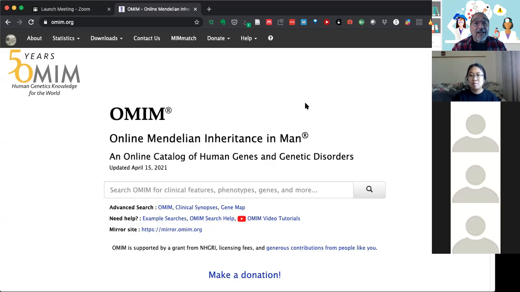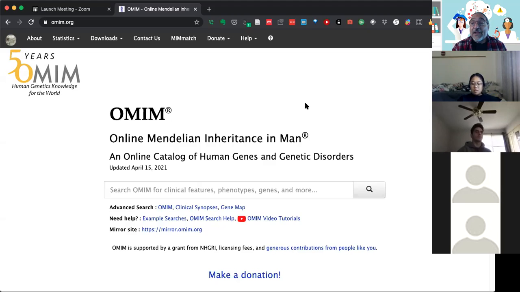I first got a copy of his Online Mendelian Inheritance in Man, which was a database that he put together back in the days of dot matrix printers. And in fact, it was in the early 80s that I got my first copy, and it was basically a dot matrix printout of genes and references and modes of inheritance for genetic disorders. The original printout was about maybe 1.5 inches thick in paper.